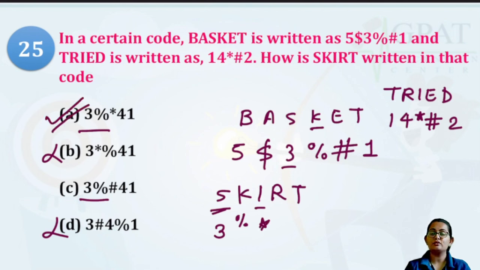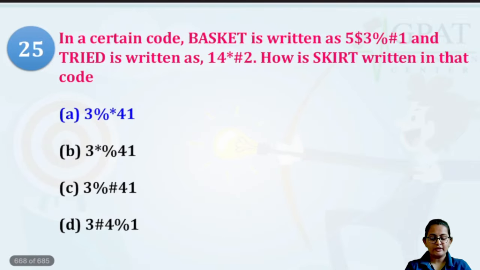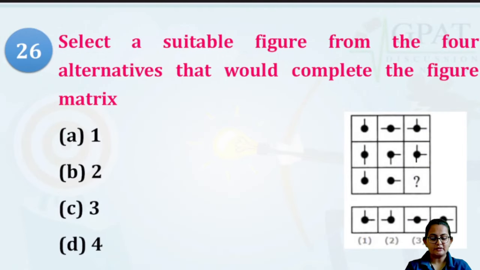Option A is the correct answer. No need to go further as you have got the correct answer by solving only 3 letters of the words. Okay. So 25A is the correct answer. You just have to match it. Next thing is select the suitable one. You have to complete this particular image. You have to take the relation for the first one, second one, and then you can get the third one.